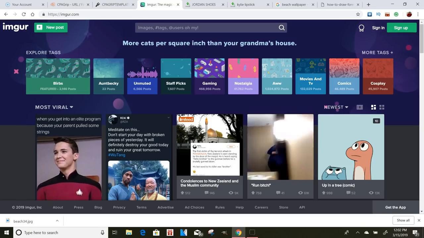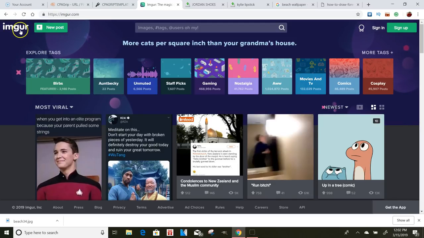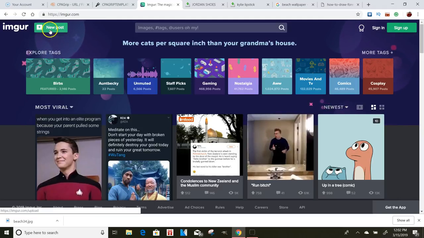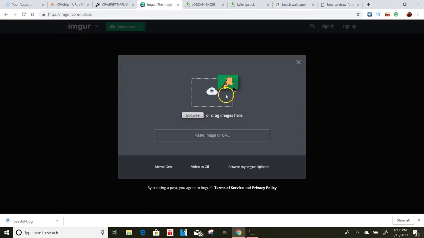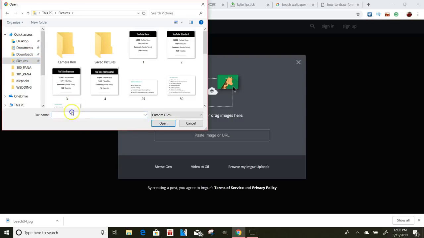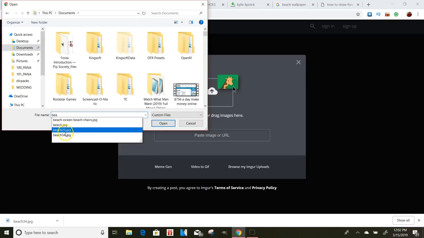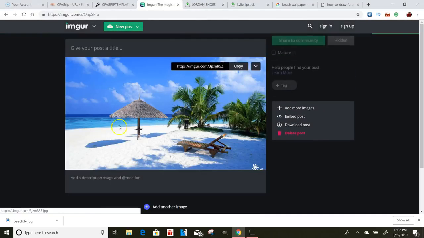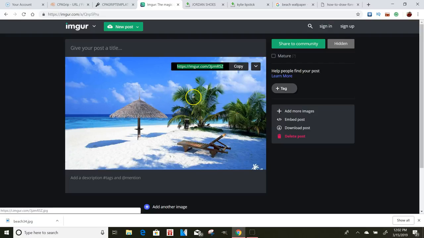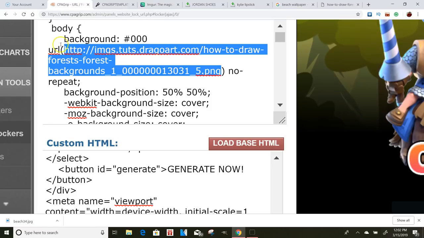After I do that, I want to come to another website, and this website is called imgur.com, okay? As soon as you get on here, you'll see this new post button. All you have to do is click new post. You don't even have to have an account, which is crazy. Then you come over here, you click browse, you go find the image that you just downloaded from Google. So in my case, it'll be beach. Wait, I gotta go to documents. Mine will be beach 34. So I found this image and I open it, right? It opens right up in this website immediately, and then you get a code here in the right hand corner, okay? This is your link.